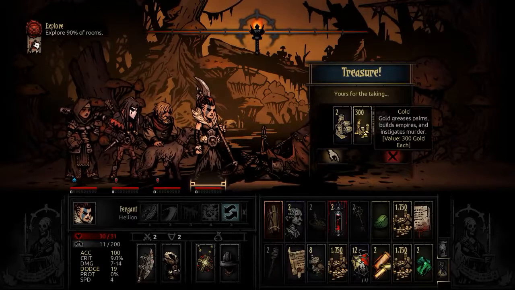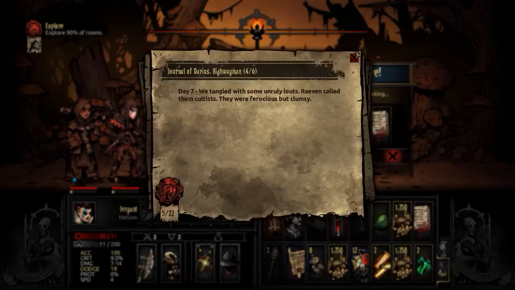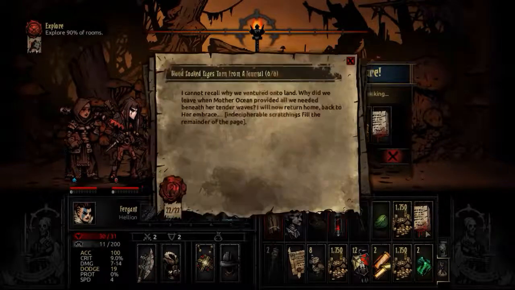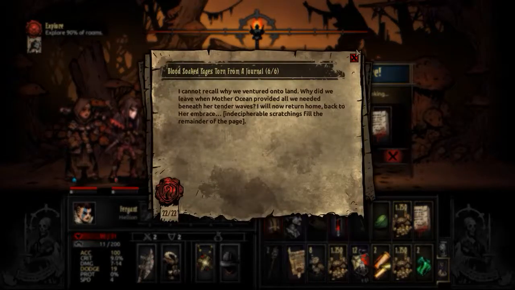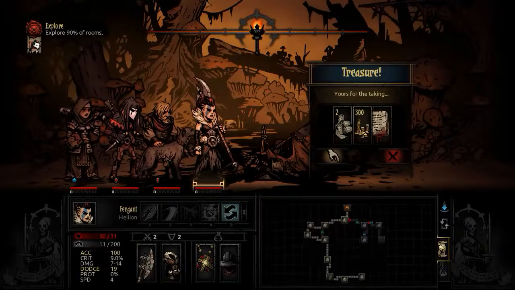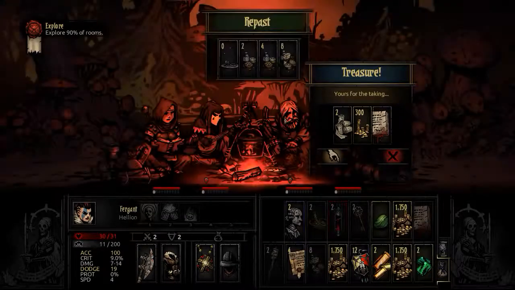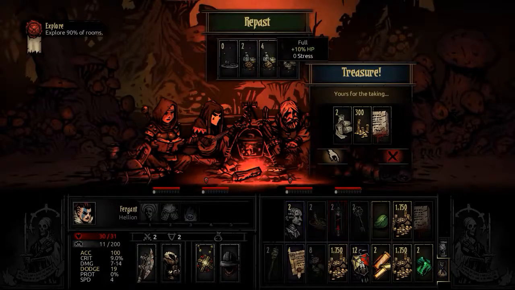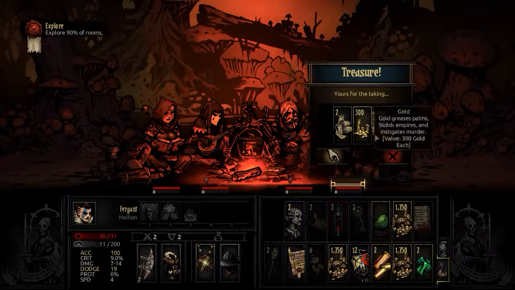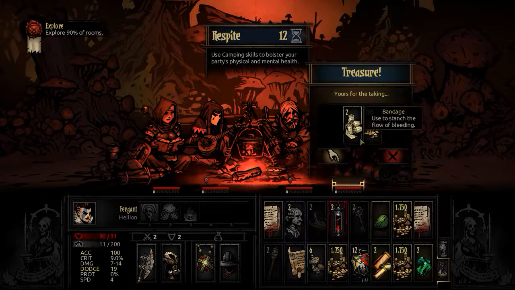Bandages I can live without. Gold I quite like. Journal pages. Yeah, it's page 4 of 6 of Darius' Brave Adventure, and here's blood-soaked pages from a journal, volume 6. I think I might take this opportunity to camp, to be honest. That frees up some food, it frees up some inventory space. My stress levels aren't, like, intense. I don't eat the health, so I may as well just eat 2 food. And that lets me pick up the journal page.